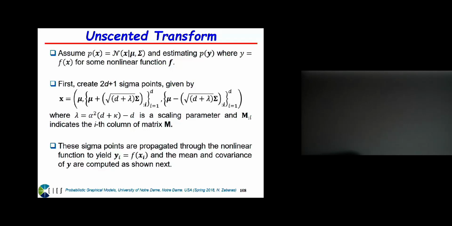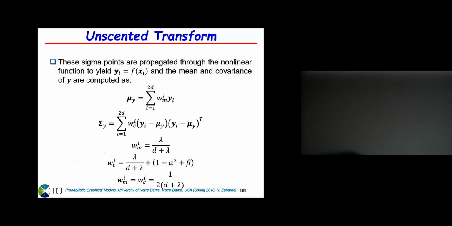That's all. So rather than, again, manipulating this function f to give you a linear approximation that will lead to a Gaussian, you introduce these sigma points, okay? And in this case, I have 2d plus 1 points. You pass these through the function f, and then you fit the Gaussian. So obviously, in our case, we will have to do this twice. We will have to do this for the dynamical model, and we will have to do this for the observational model.